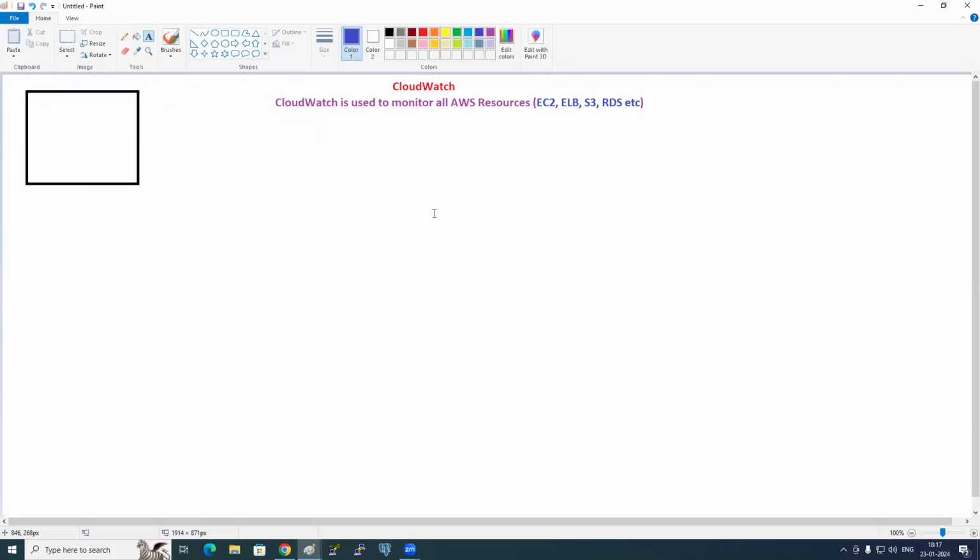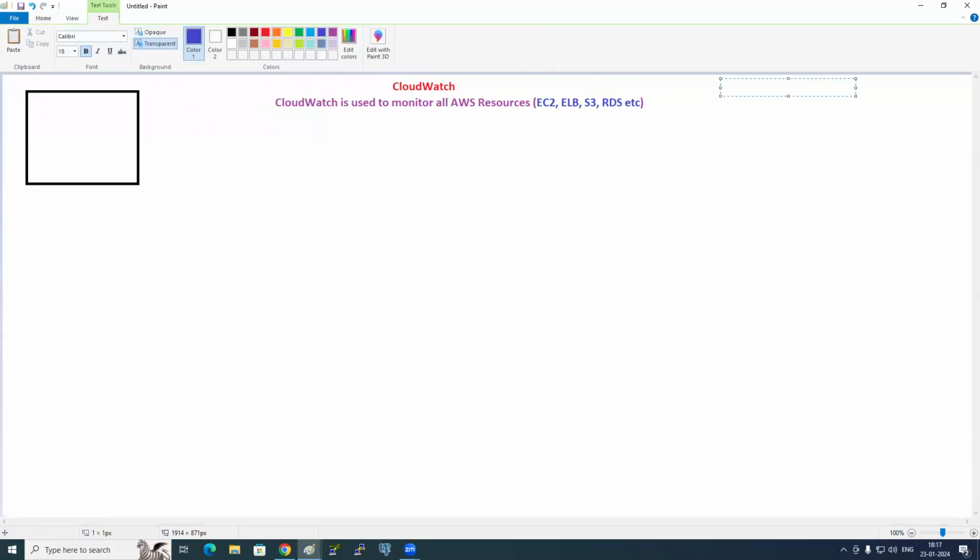Similarly, CloudWatch is just a service. But who will do the work? Alarm will do the work. In CloudWatch also we have a concept called alarm. What alarms are those? CloudWatch alarms. So in CloudWatch, what do we create? Alarms. Okay, let's say for example, we call it as metrics.